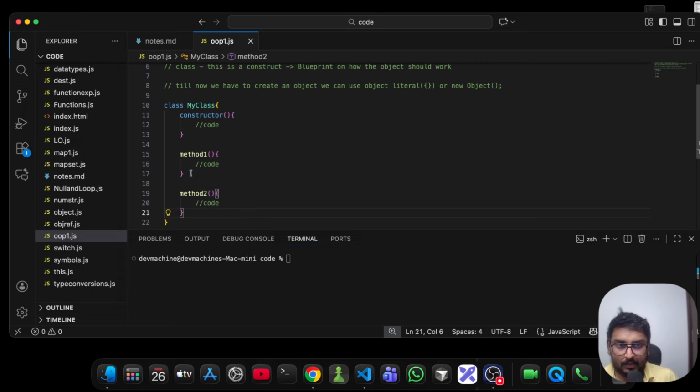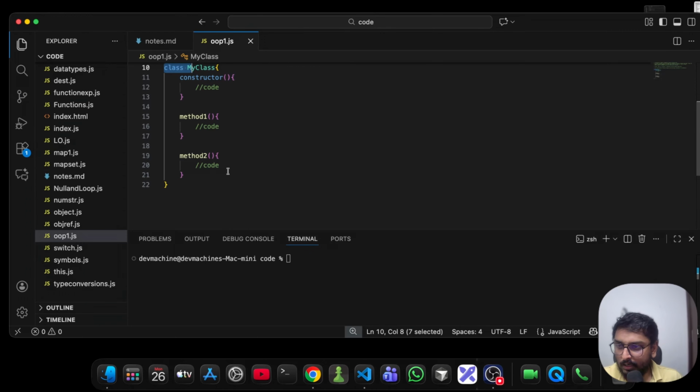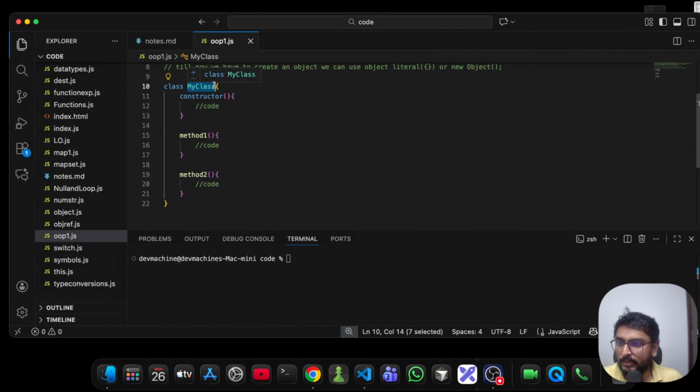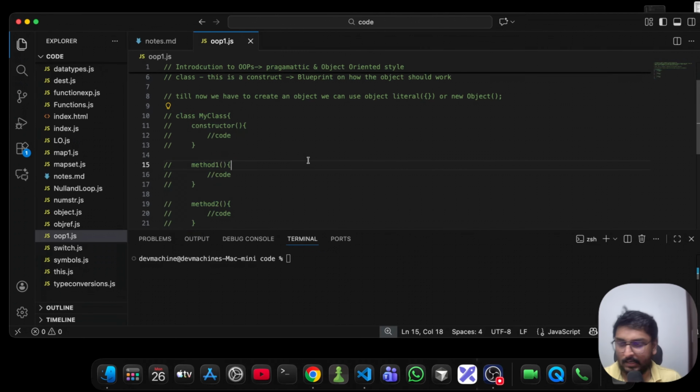If you observe clearly, when creating an object using an object literal, or these curly brackets, we have properties and methods in the object itself. But whenever we use this class construct to create objects, I repeat, we don't create methods in the object. We just create this. From this class, we can create objects. So every class will have a constructor and n number of methods. This is the basic syntax of class.